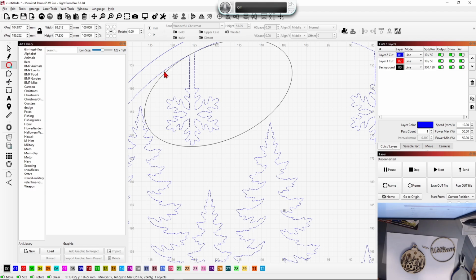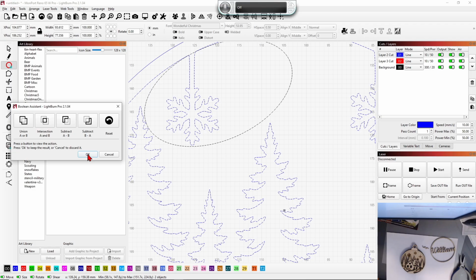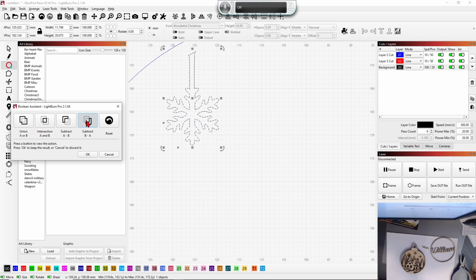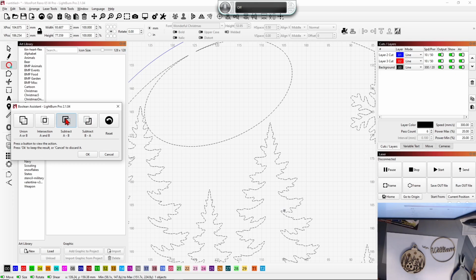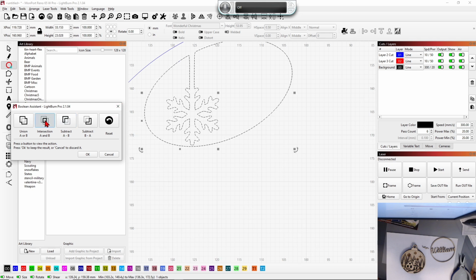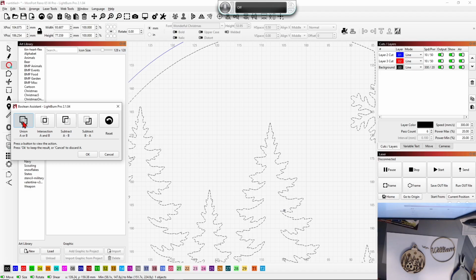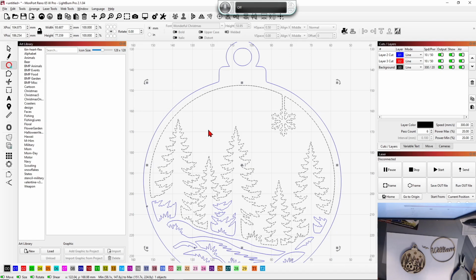I'm in caps lock again. Grab that, and then we're going to go into our subtract tool. Wrong one. Come on, control. Okay, it's not accepted yet, so I can go the other way. It did the wrong thing there. I don't want the intersection either. There's what I want. Okay, so union got rid of it. So that's now gone.